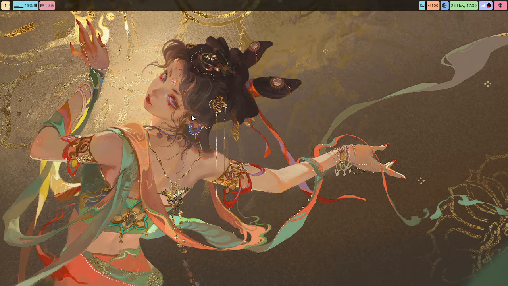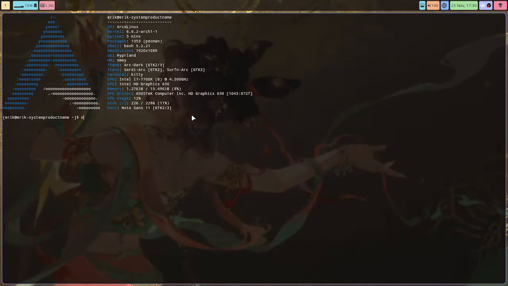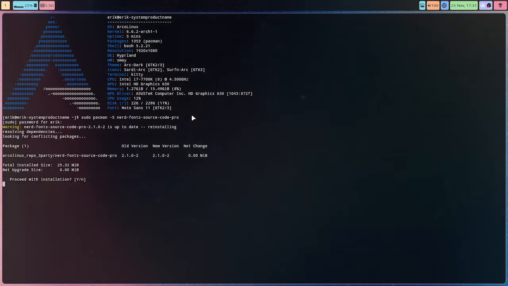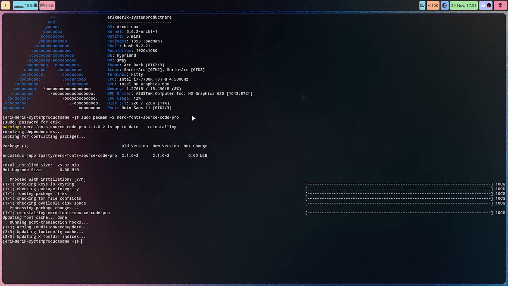It's about Hyperland. Edit the font, and the nerd fonts is now part of our ecosystem here. So sudo pacman -S, and then you say nerd dash fonts source code pro. That's the one we need to install extra after installing, if of course you want to follow our config, because you can do anything you like. It's Linux, right? You can copy paste over anything that we've created and do your own thing with it.